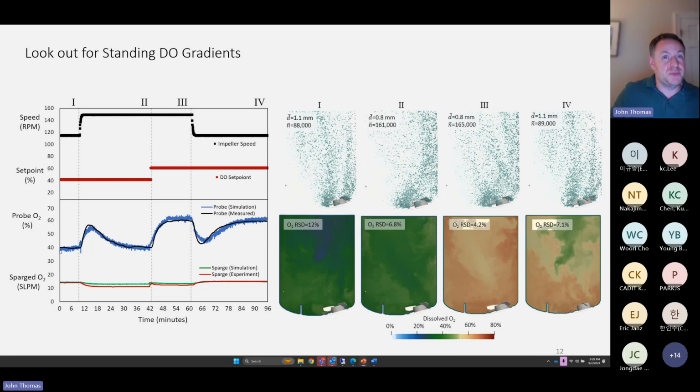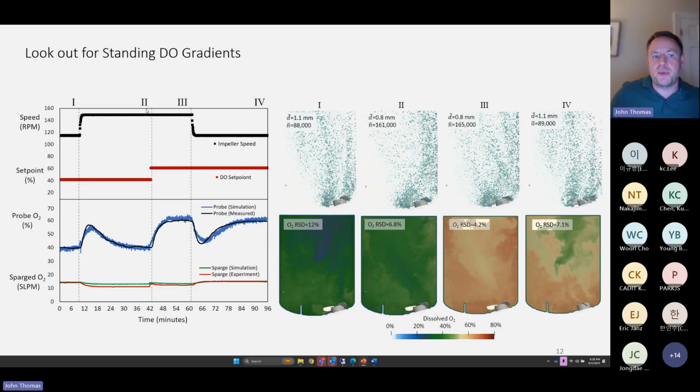So although the system is behaving well and the PID controller in the experiment and the simulation is working correctly, the simulation shows us that this controller may not achieve target output. Said again, this particular probe is, yes, achieving its target value at the probe location, and the PID controller is doing a good job on what it's told, but what it doesn't know is that we have DO dead points. The simulations pick that up, and more importantly, show us how to fix it.